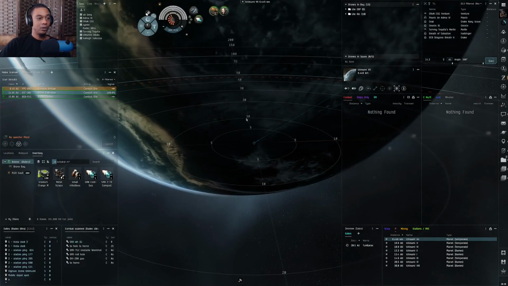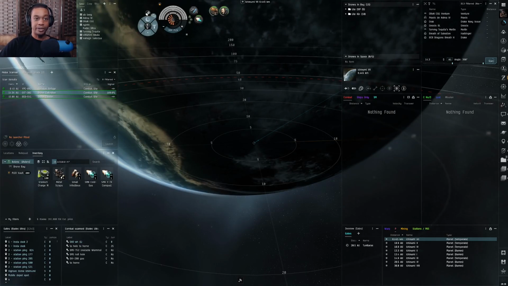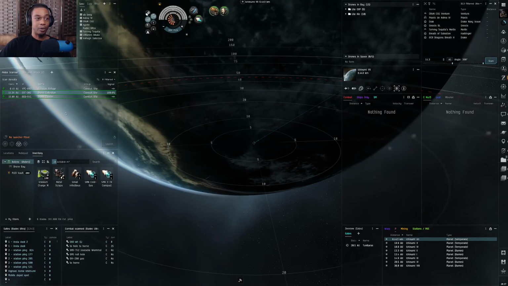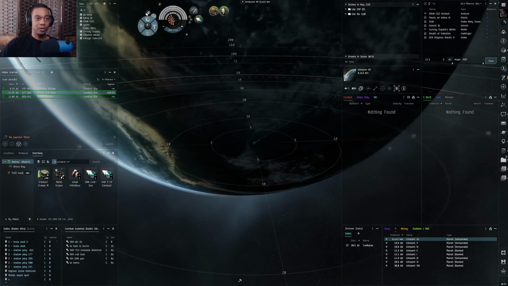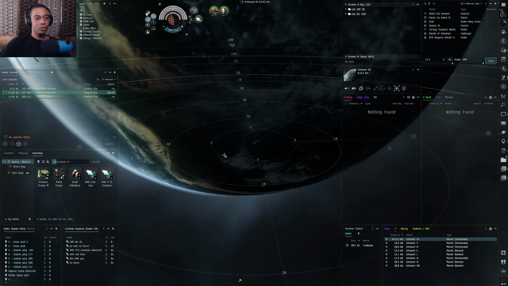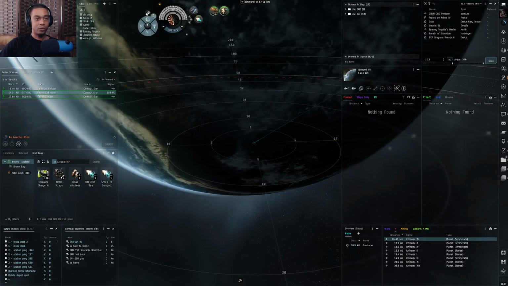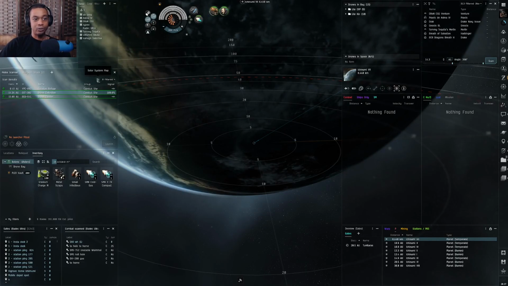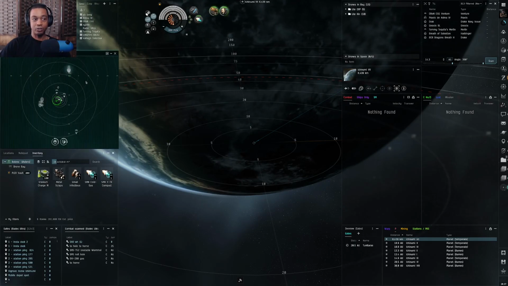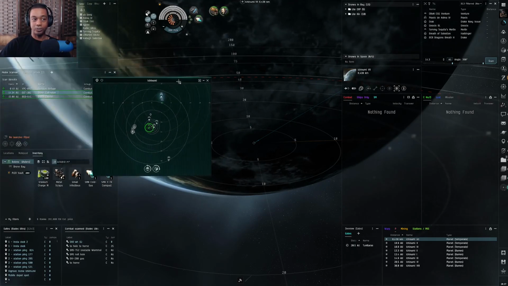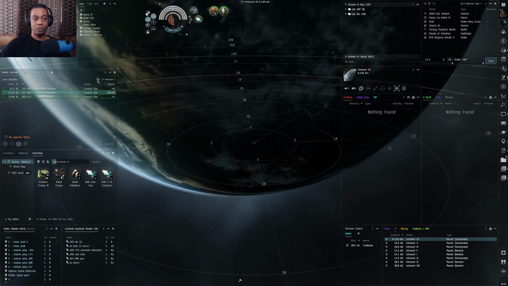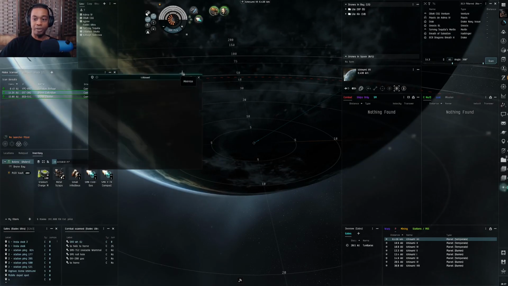Scanners. I have my probe scanner up full time, but you can activate your scanners manually here. I have my directional scanner up here in the corner. That's up full time. My probe scanner is here full time. The other scanners are solar system map and moon probe analyze. So the other scanner for the solar system map, I only use that when I'm scanning, but that's right here on my probe scanner. So I could just manually click that and that'll show up when I want it. Actually, that should be around about here. And since I don't use it all the time, I'll just click it, it'll go away. Or I could have it up and I'll just minimize it, downsize it.